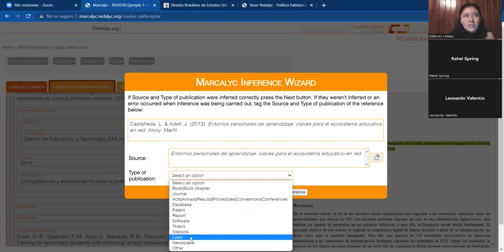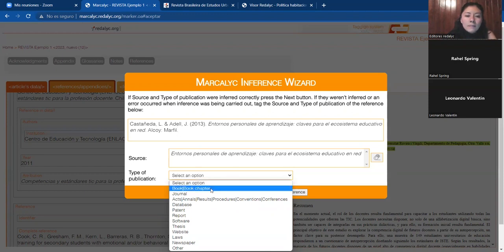When we choose laws, it's because the document contains, as the name says, documents related to laws or norms. Newspaper. If we don't have the option we need, we just put other. But almost always we work with book or journal, but you have to pay attention here.